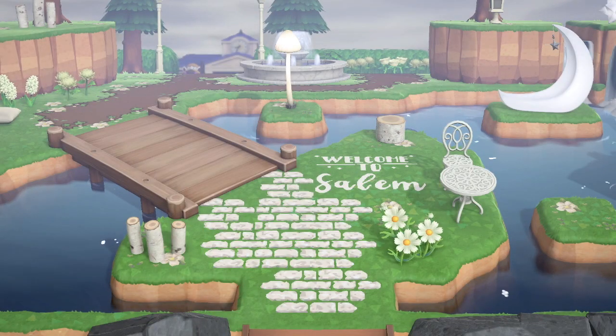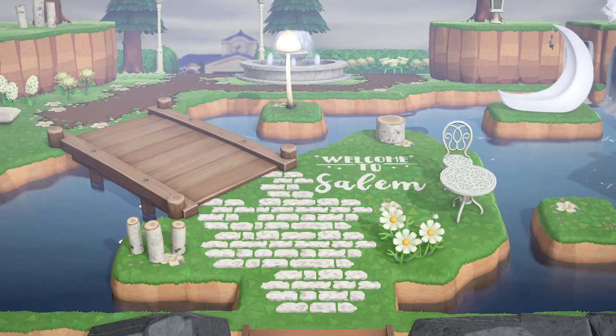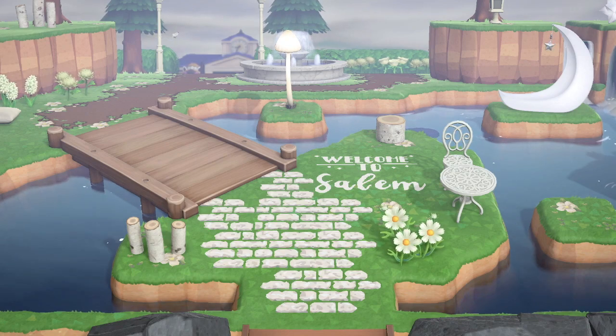Now this one isn't as close as the other ones, however what I like about this one is the lack of floor — or also known as water — around. I really like that, and it kind of again forms a distraction from the Residence Services, but also just calms down the area, slows the whole area down. I really like that as well as the use of the whites.